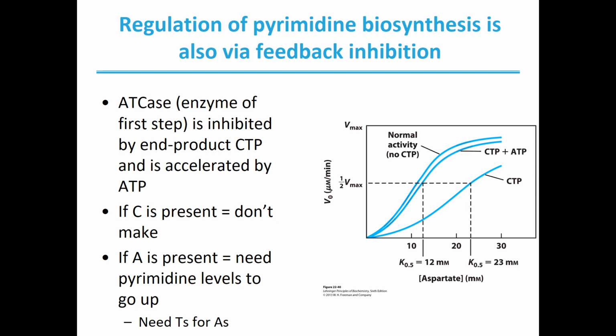ATP is not produced because ATP is a purine. But recall, for every A that we're going to put into DNA, we're going to need a T. And even though we haven't talked about the thymine nucleotide yet, we're going to make the thymine from one of these molecules that we've already made. So we need the ATP levels to mimic our pyrimidine levels. All falls back to that complementary bonding we see in DNA.